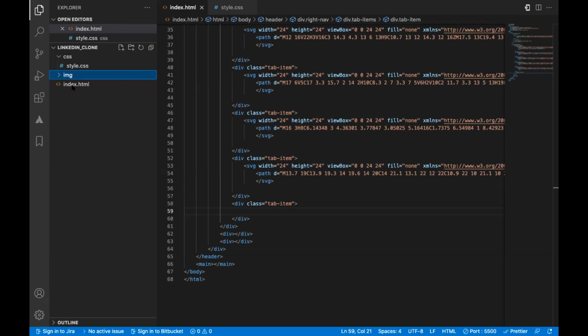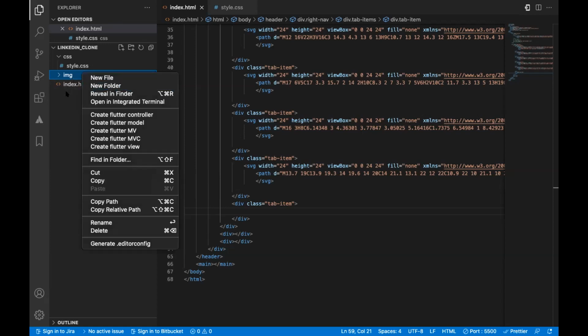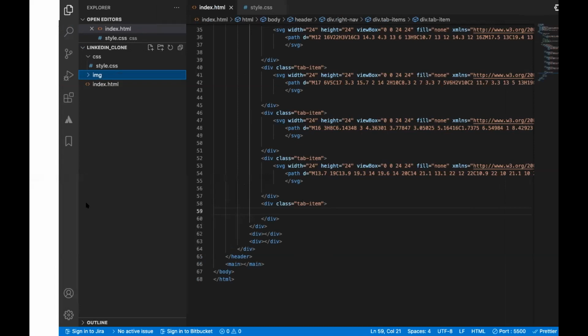Copy it, paste it here. Okay, I can't paste. I have to just go to the folder. So copy it, go to Code Sahel, development, HTML, LinkedIn clone, yeah. The image, paste it.